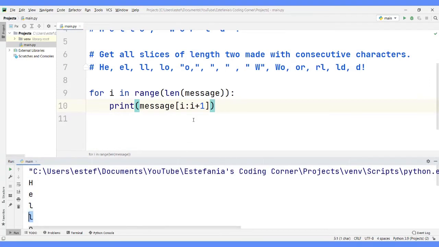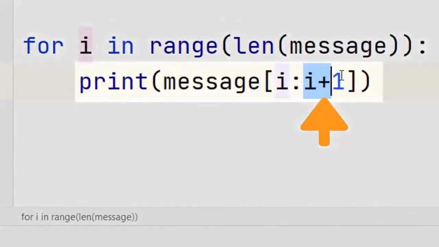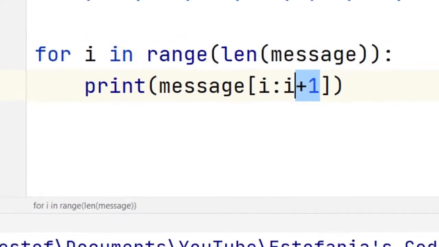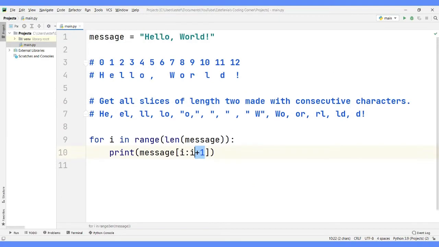And why is this? Well, this occurs because we are using I plus 1 as the value of the stop parameter. We are incrementing the value of I by 1. And this will not be appropriate. Why? Because when I is 0, the value of I plus 1 is going to be 1.